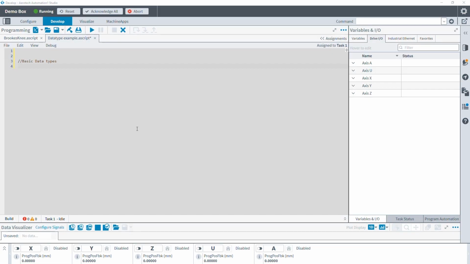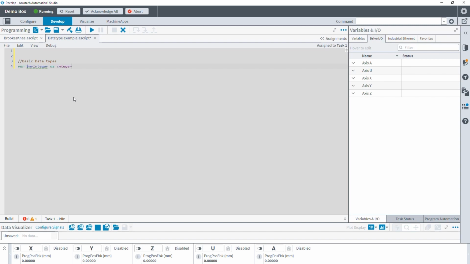On the screen now is the Develop workspace in Automation1 Studio. We'll work through a simple example for each of the variable types that we're going to discuss. All variable types always start with var as part of their definition, and all variables require a dollar sign at the start of their name. We'll start with an integer value, so we're going to call this $myInteger, as integer. You can see IntelliSense is helping me out here and filling these things in.